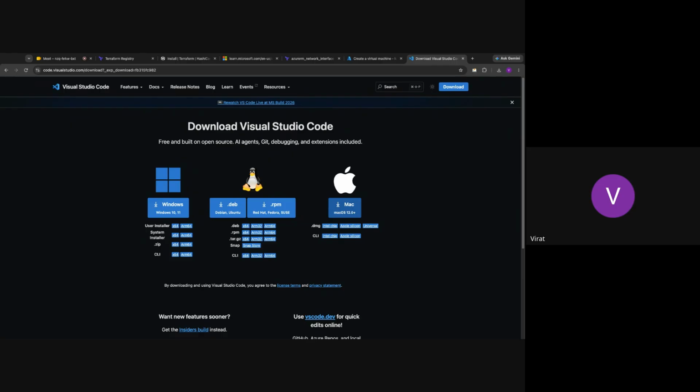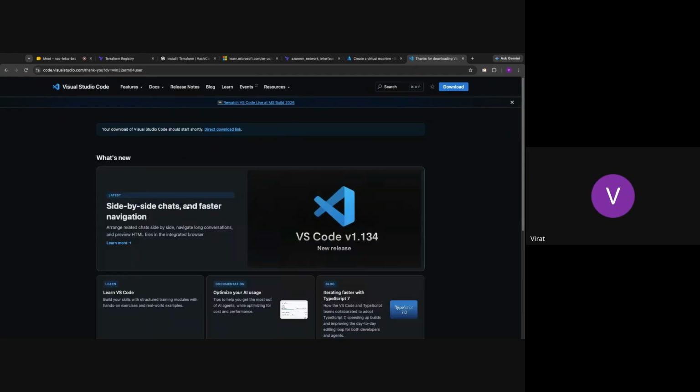It's a plain installation. You can install with Homebrew as well, but this will be simpler. For Windows users, click on the Windows one and it will start downloading the exe file, and you can install it.